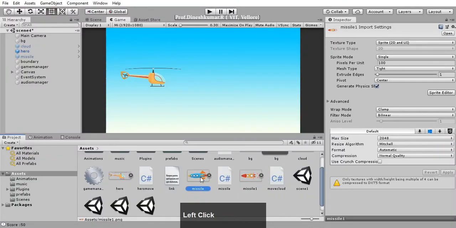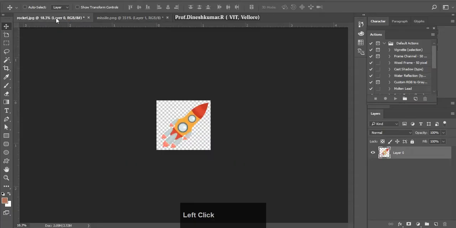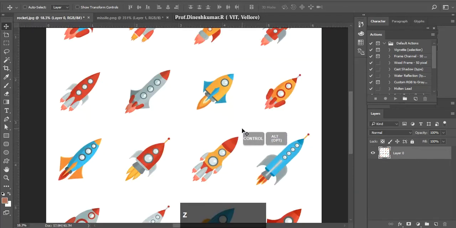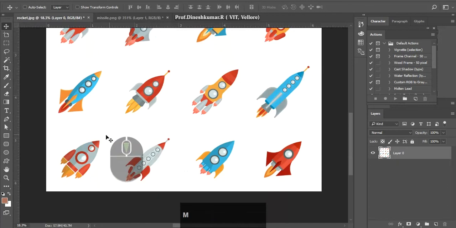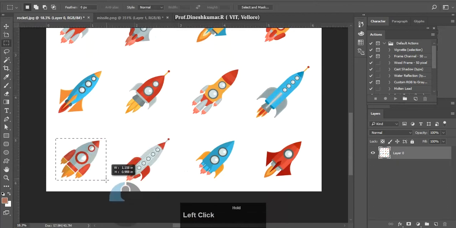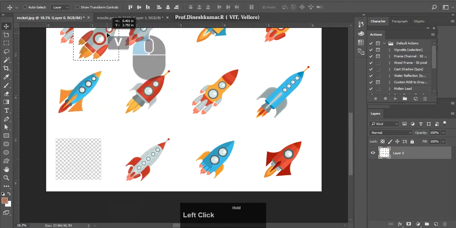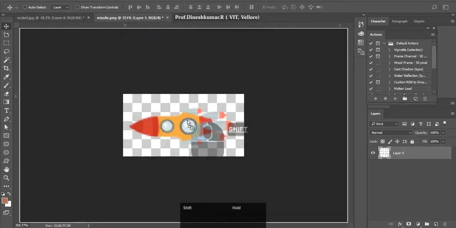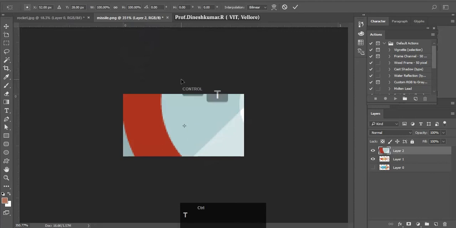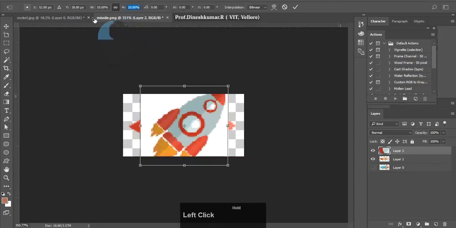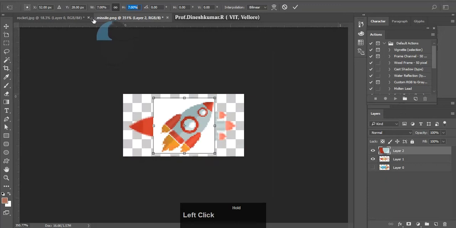Now you can see that in your files. Yeah, here is your missile 1. And similarly, I would like to go with another one, maybe a missile 2. I just undo this, Control Z, Control Shift Z. Then maybe I go with just like this. V, then I drop it here, Control T, then I scroll it down.